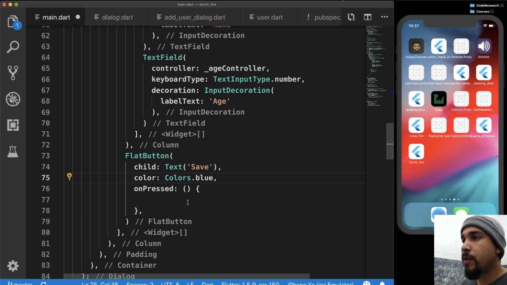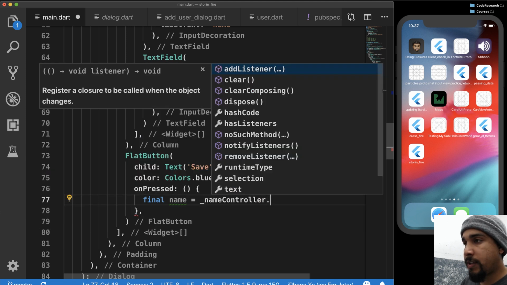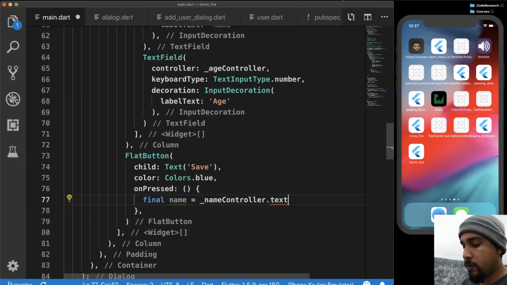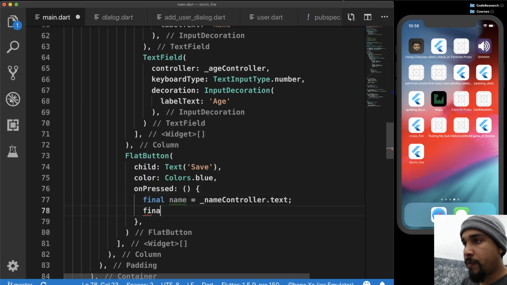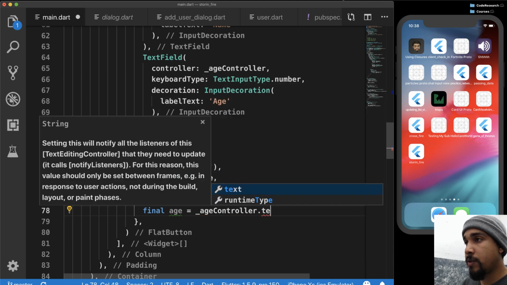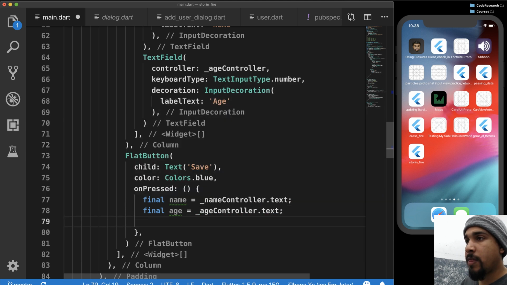I don't know. All right, so then what we have is final name is equal to name controller dot text. Final age is equal to age controller dot text. And then what we want to do is save that.